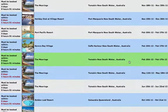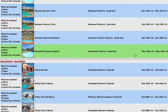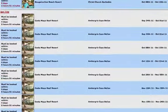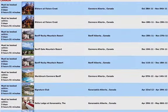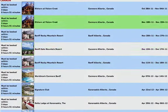So if you happen to own a timeshare already, or people that have our membership already own their own timeshare, they can come in here and put their timeshare up for rent also. They do have to stay within the guidelines of the prices, but it's cheaper for them sometimes because it doesn't cost them anything. Basically, you're dealing member to member inside here. So a lot of times you'll find some different resorts in here that are not normally included in our resorts here. So this is a great place to look also. Like I said, these are the ones that are timed, and you can get some pretty good deals.